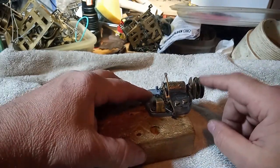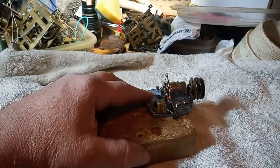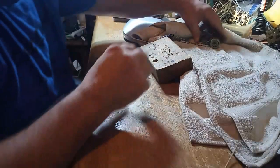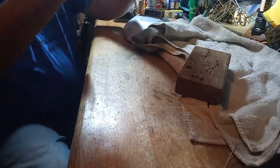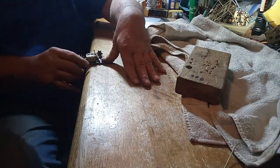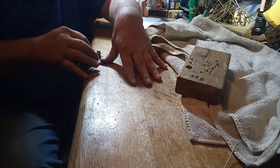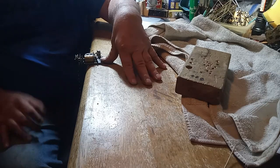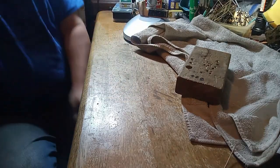Now for the second test, put a chain and a weight on here to see if it's working properly. Now it would have a 320 weight on, typically, but I have a 275 weight on right now, because that's the weight that I grabbed. As you can see, it's working just fine.